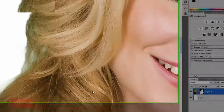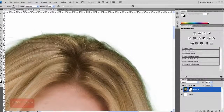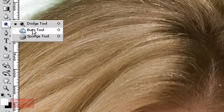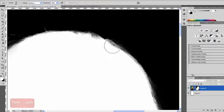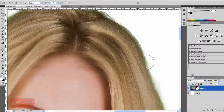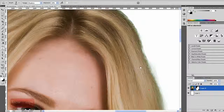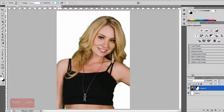And if we zoom in on the edge of the hair here, it looks pretty good, not too much green. If we want to reduce a little bit what is selected, we can switch to the Burn tool and then burn in on the edge here, and that'll take a little bit less. If you want to see what you're doing, you can press Alt click on this background here. You don't have to be editing in this mode. You can also edit just the layer mask when the image is showing, depending on how much you want to see. So we can call that good.